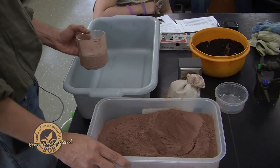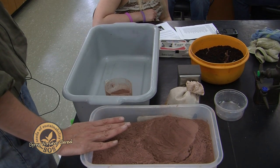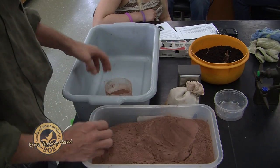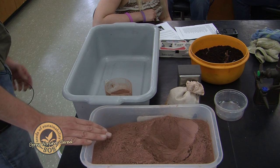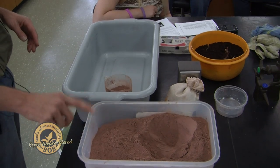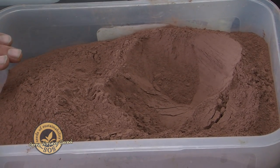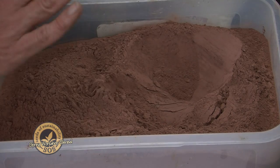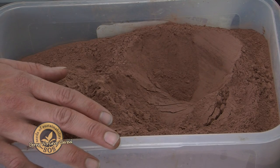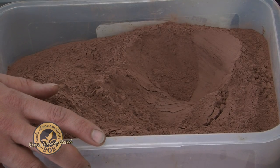You had a question: where did I get this clay? I had a hard time finding it. If you go to Michael's or any other arts and crafts store, they sell it already with oil and water for you to mold. You've got to go to Rhode Island School of Design, where they have a whole room full of all kinds of clays. This is the cheapest clay, 48 cents a pound, and I ended up getting 20 pounds of it at RISD. If anybody knows another legitimate art store, let me know, because that's the nearest one I can find. There might be a ceramicist; if you know where they get their clay, they might have an independent source.